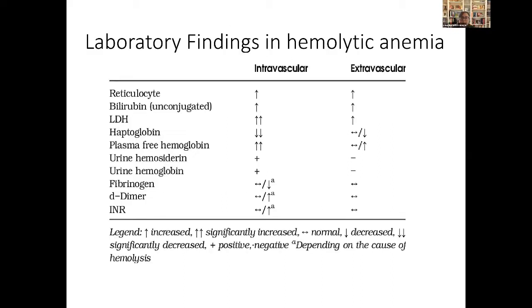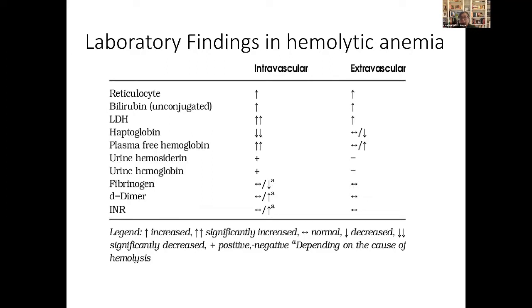In terms of laboratory values, the findings that we see in hemolytic anemia, you see reticulocytosis, assuming intact bone marrow response. You see unconjugated hyperbilirubinemia in both intravascular and extravascular hemolysis as a means of processing the hemoglobin that's released. The LDH is notably much higher in the intravascular hemolysis because the red cells contain a large amount of LDH, which gets spilled into circulation when the red cell pops. So with intravascular hemolysis, you see much larger increases in the LDH compared to extravascular hemolysis.